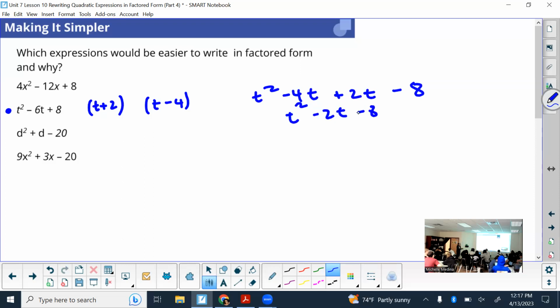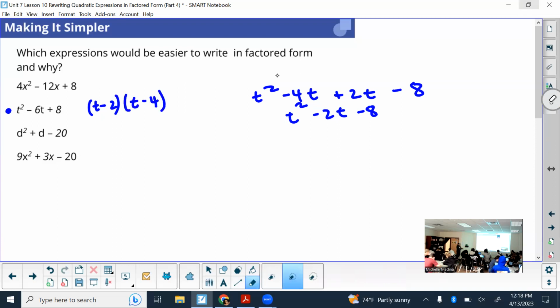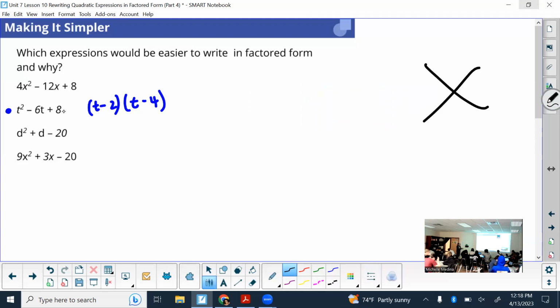So it's not exactly like ours. How can we fix it a little bit? It would be a -2 instead. And now it is good. Okay, so now if I were to multiply this out, and let me just rewrite this one, it would give me my original problem. Do you guys remember what method we did, what that method is called, or what it looks like? The diamond method. So if you're like, I have no clue how they got that at all, I'll briefly explain.